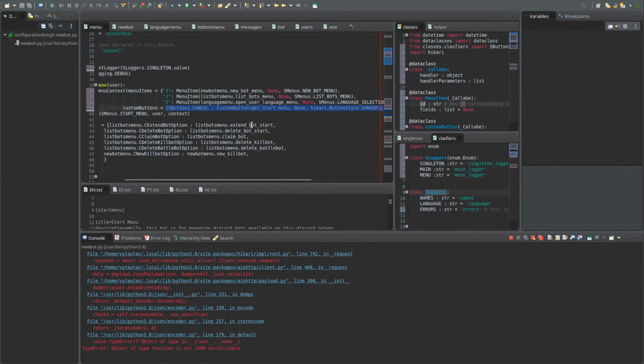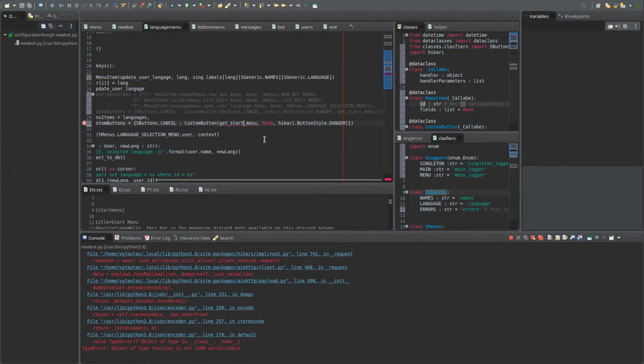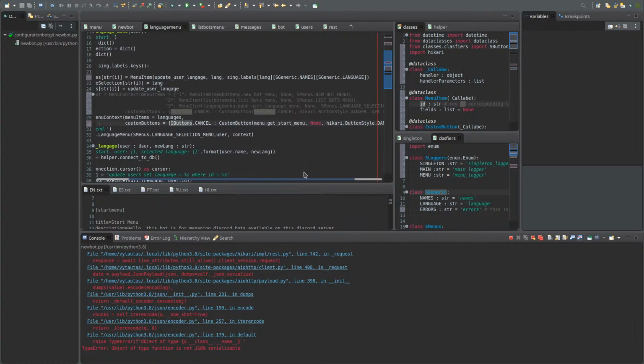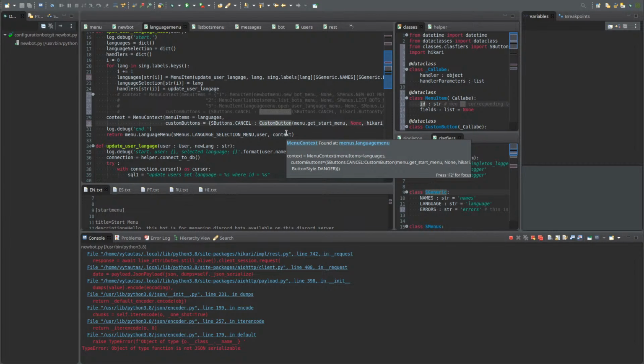There's the same custom cancel button. Well, I'm using it twice, so it means I need a classifier. Well, I guess it will be... because this is not how you should do this. So buttons, get start menu, so menu, not get start menu, danger, and so on. I guess that this is fine. It's just all cancel buttons do the same thing. Well, they don't have to do the same thing. Okay, whatever.